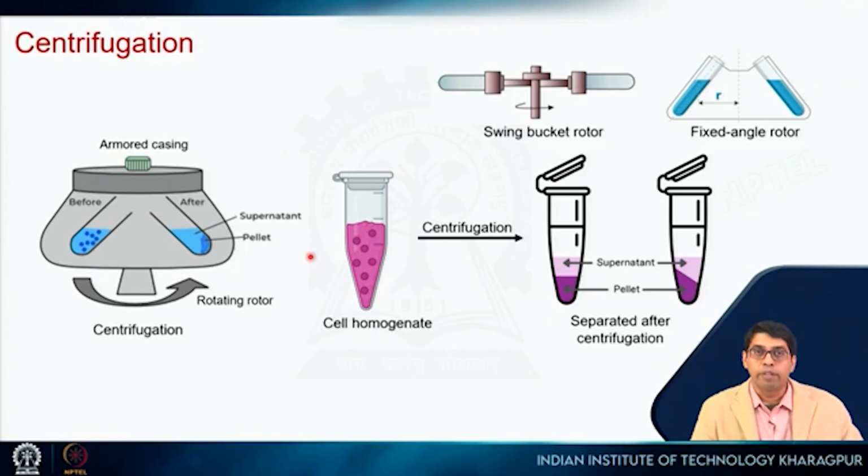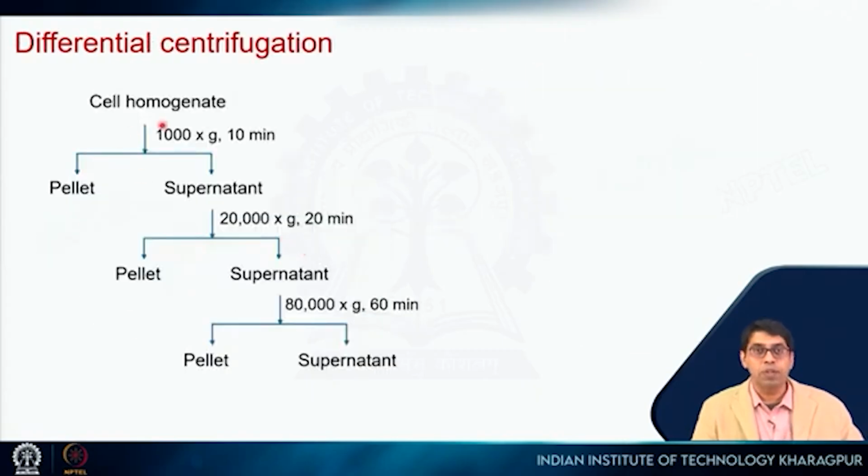You will see that we will use centrifugation at various stages of protein purification. Okay. So suppose we have the cell homogenate, right? You have disrupted the tissue, you have the cells, and you want to precipitate the cells from whatever slurry that you have. So you can centrifuge it, right? You will do that at a lower speed. You will get the pellet, and everything else will be in the supernatant. So there you have to choose. If you want the cells, you take the pellet and go from there. Or if you want something else, then you take the supernatant.